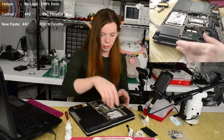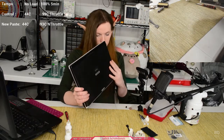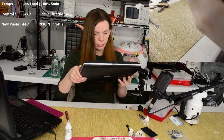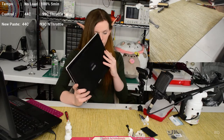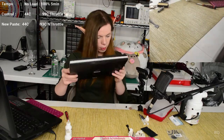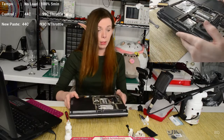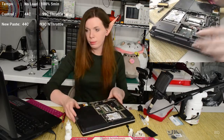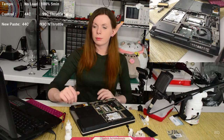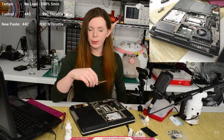Let me look here real quick. No, something else. I'd have to take it apart. It looks like it might be a sensor or something. Nice and slow.